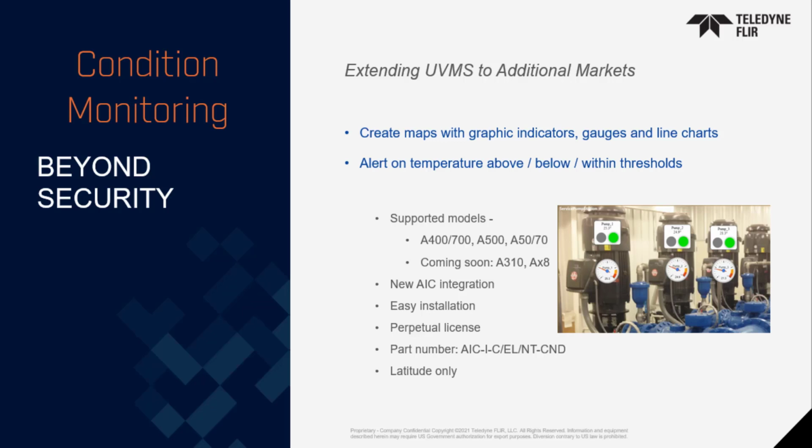Now, before we move into the demonstration, let's go over a couple other quick key points here. Again, I want to focus on those supported models: the A400, A700, A500, the A50, A70, and of course, coming soon, the A310 and the AX8. This is a brand new AIC integration. It is extremely easy installation. Again, it just requires the installation of a plugin and then a license. And I'll go through the steps on how to get this configured in the demonstration here in just a couple of minutes.